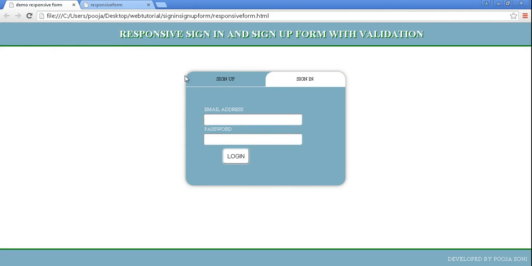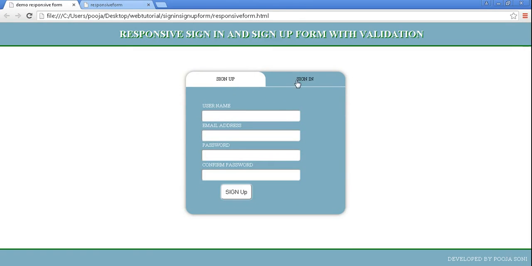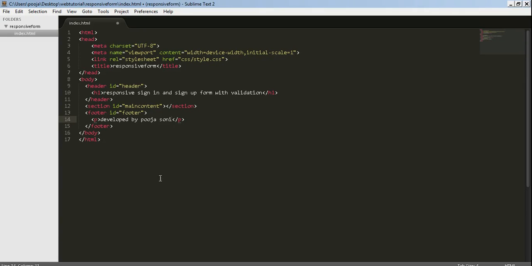Now let's come back to our form for main content. Look here, in main content area, there is one block. Let's call this block as a container. You can see here the container is divided into two parts. One part has tabs, that is these both tabs, and second part has forms. You can see here there are two forms. So let's do it. Now in main content we have to take one container in a div tag. That container has two parts. One contains tabs. Let's call it as a tab box, and another part has forms. Let's call it as a form panel.